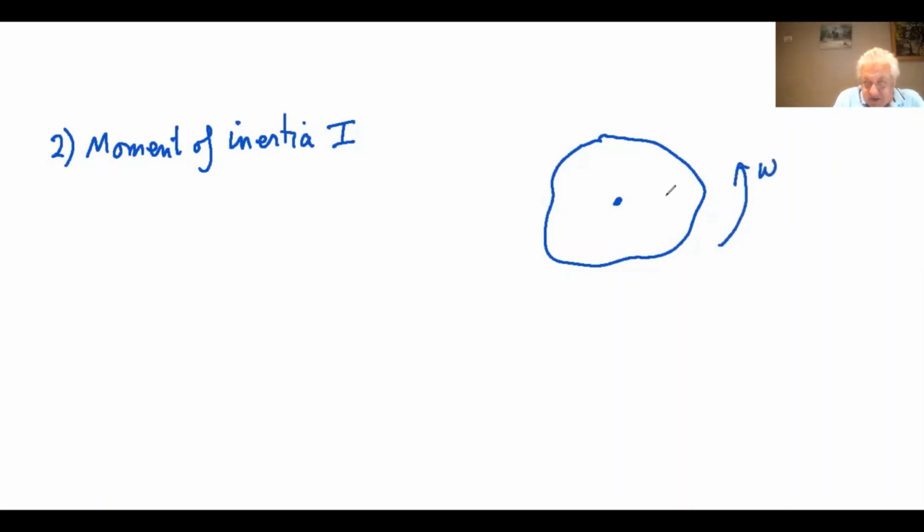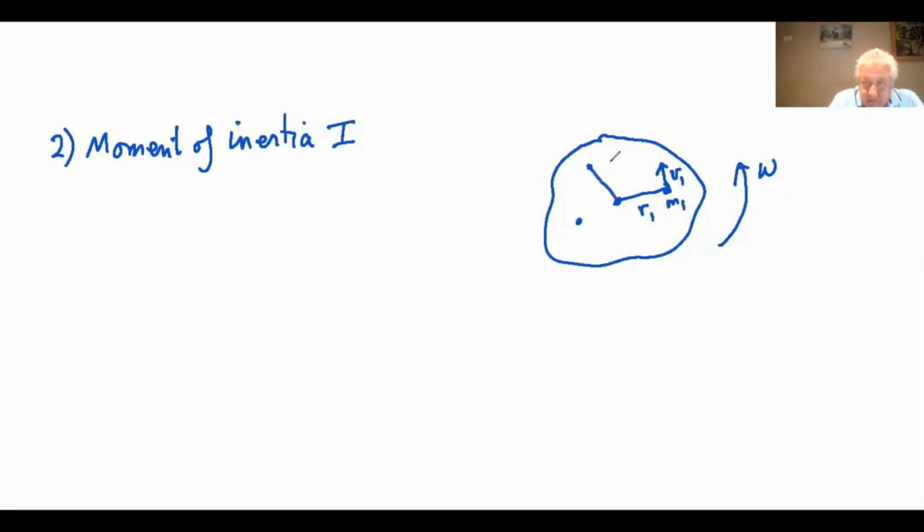So you can see that every particle in this object is going to rotate with the same angular velocity. So I'll pick a few points, and I'll imagine this object to be made up of distinct points. Now, there'll be a linear velocity. Each particle will have a linear velocity. We call that v1. It'll be a distance r1 from the axis of rotation. And I'll imagine this little particle to have a mass m1.